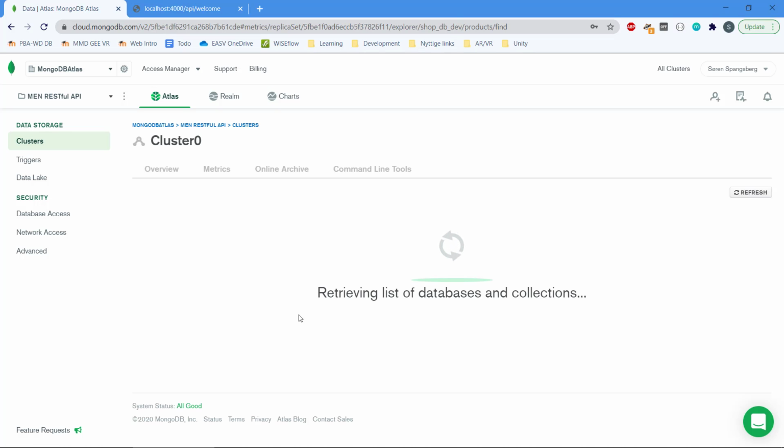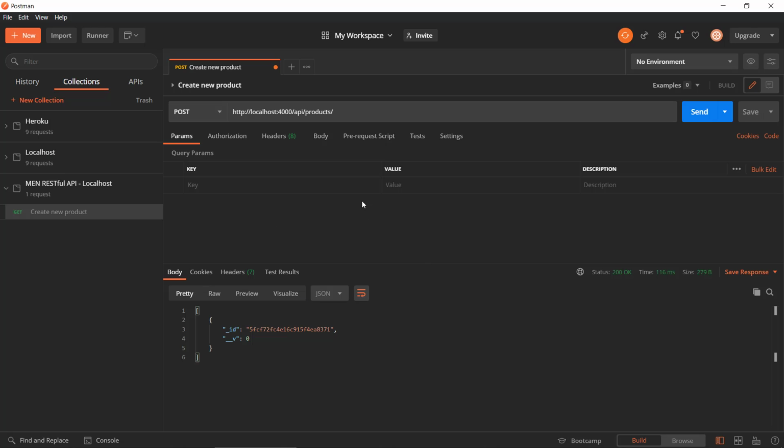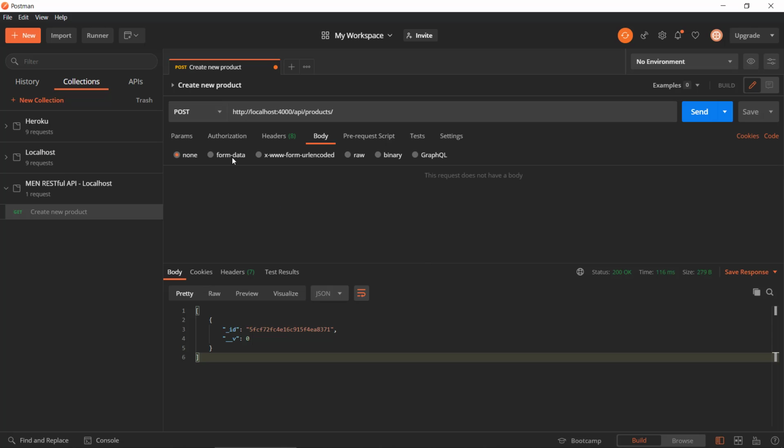So now we don't have a database, and we can see that we need to actually pass along some data to our request. And we can see that we get a bunch of new options in here. We should choose raw from the different options here, and then it will default us to text over here. And if we click the arrow, we can select JSON, but there are a lot of different formats that we can use to actually embed this data into.